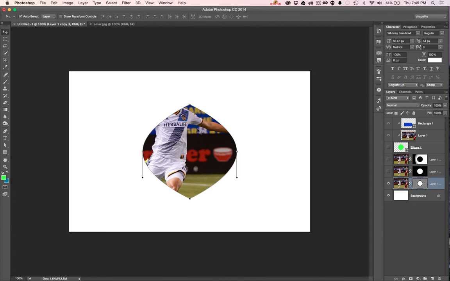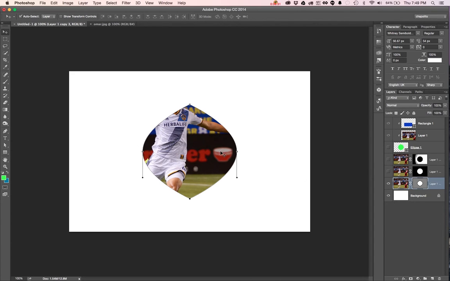So that's the 3 types of masking we're going to talk about, and if you're having a little trouble, no problem, but I just want to stress how great this is as a tool. If you come back to a design you started and you've used a mask as opposed to just deleting everything that you didn't want to see, you still have all the information of that photo. You can see this thumbnail here, it still has the full photo and then the mask on top of it, as opposed to just having this cutout of this shape.